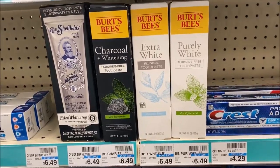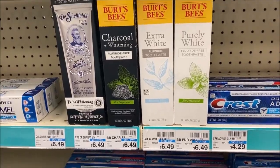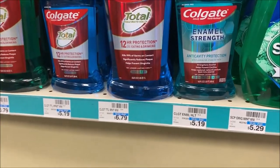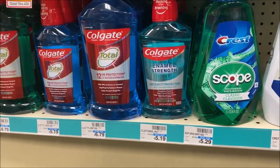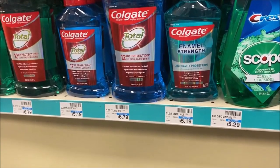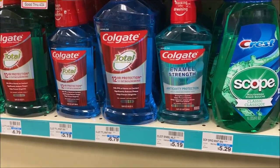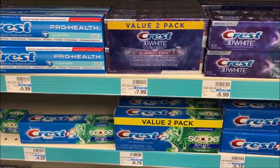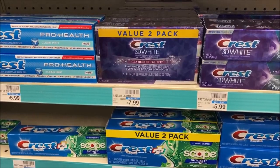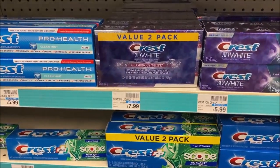I confirmed — these are indeed the Burt's Bees toothpaste on sale for $4.99. Use that $2 off coupon, and when you buy one you get a $2 extra buck. The Colgate Mouthwash 500mL — buy two and get a $5 extra buck. Check that $3.28 SmartSource for a $1 off coupon, and check your account for CRTs combining oral care, toothpaste, and toothbrush — maybe a $3 off $12. If you want to include toothpaste in your spend $30 get a $10 gift card, do the two-pack Value Crest White — clip that $2 digital coupon and make it part of your spend $30 deal.